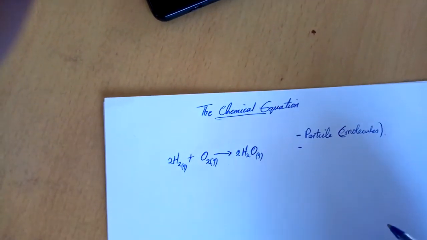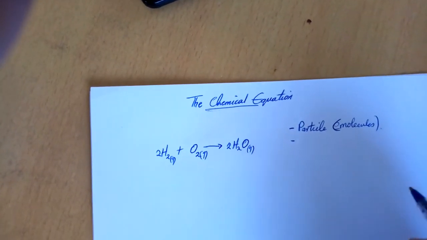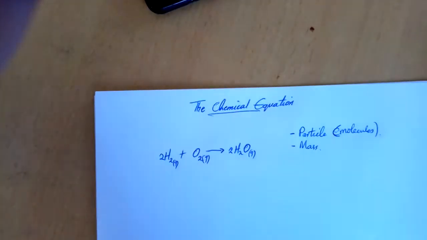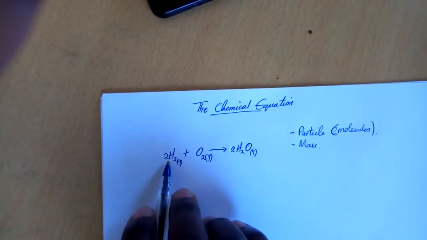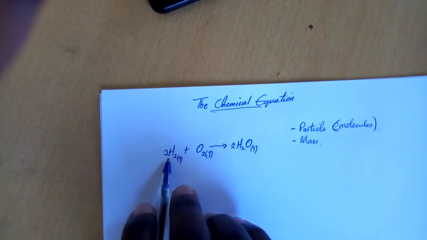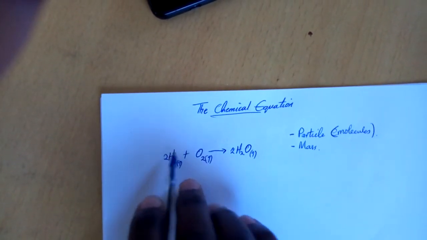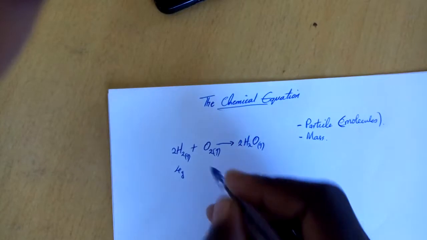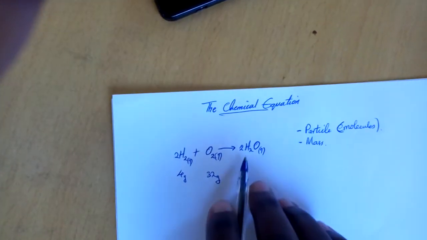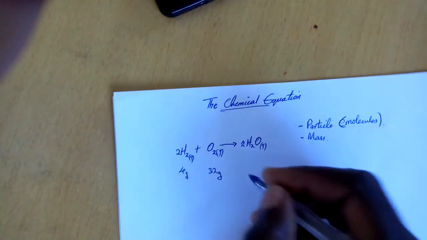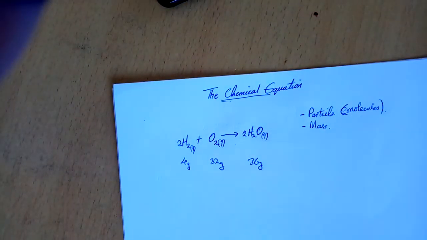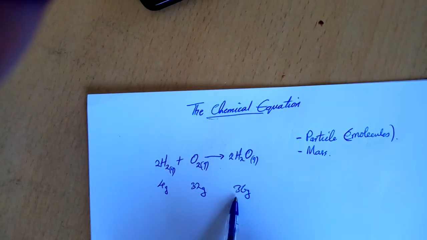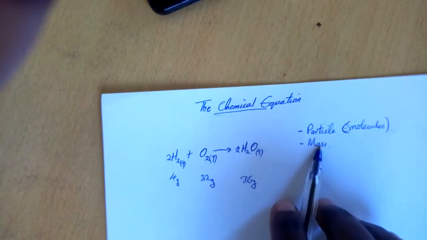The second one is simply looking at the masses of the species involved. Therefore, the second way of reading an equation is by looking at it from the angle of mass. Here, if I was to follow mass, hydrogen has a mass of 1, therefore there are 4 grams in these two molecules. Therefore, 4 grams of hydrogen reacts with 32 grams of oxygen to give me 18 times 2, that is 36 grams of water. Therefore, from the mass point of view, 4 grams of hydrogen reacts with 32 grams of oxygen to give me 36 grams of water. Therefore, the second way is by looking at mass.